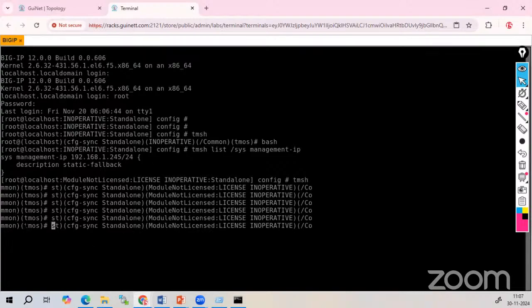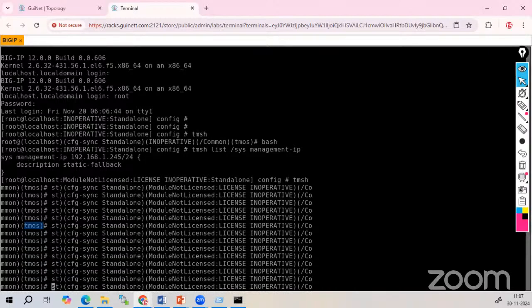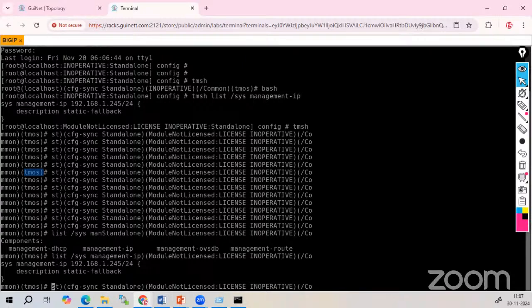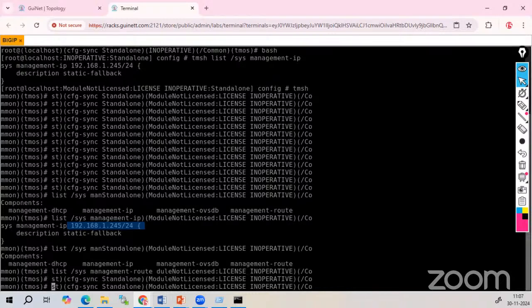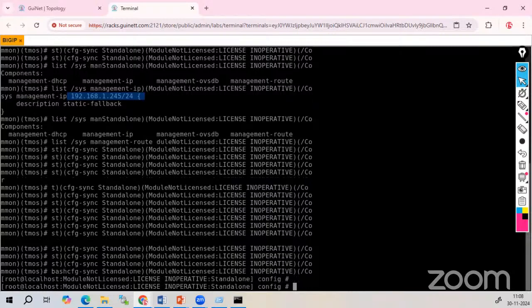If I type list sys management-ip, it shows your IP. If I type list sys management-route, there is no route right now, so that's the reason you are not able to see the route. Let me go to bash mode again.